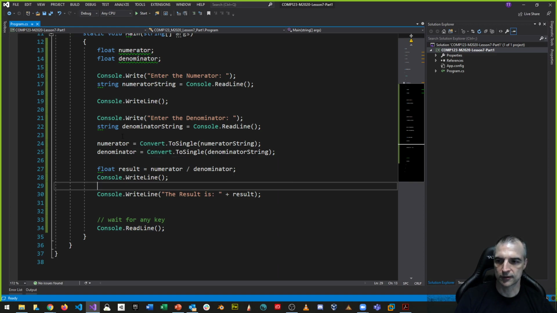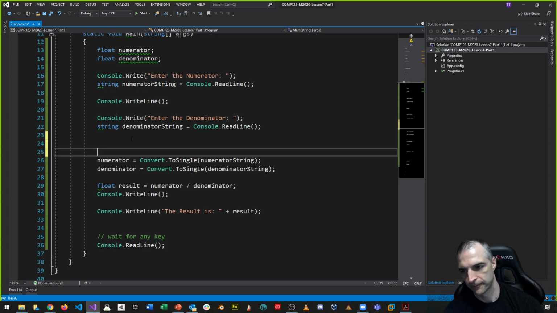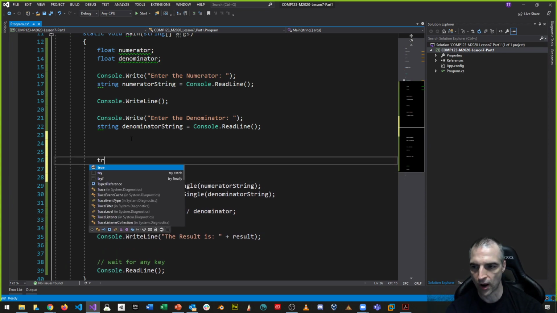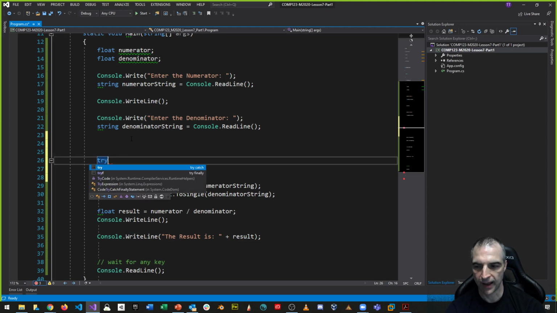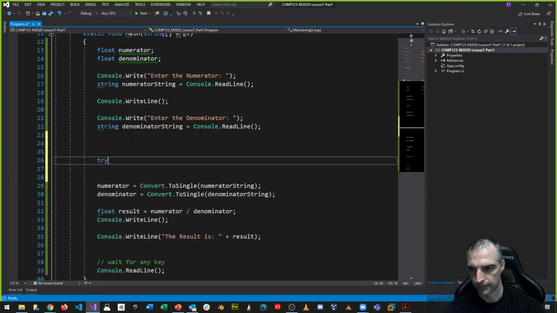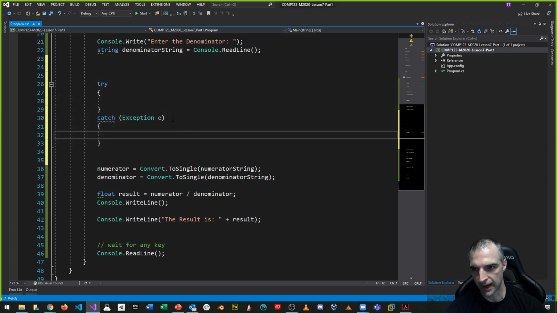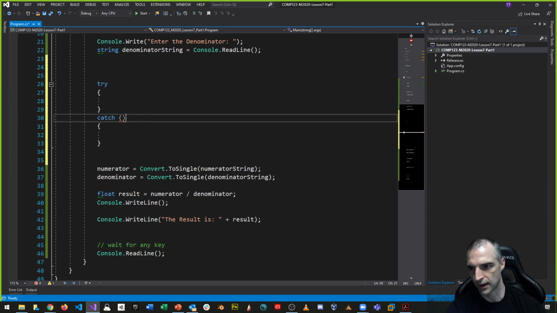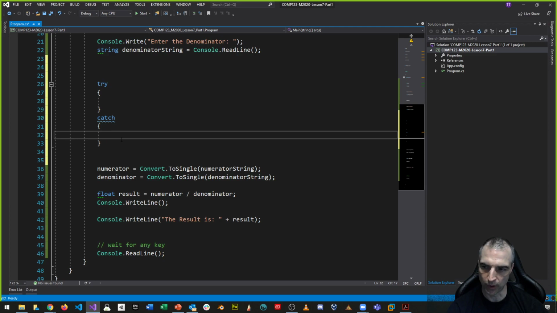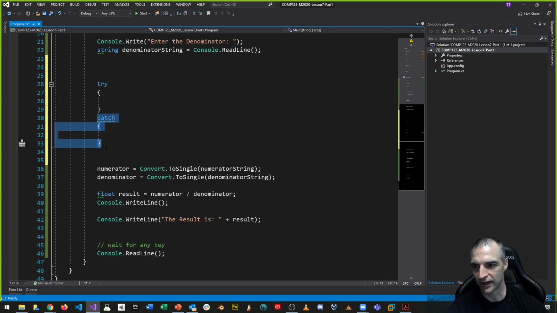So the way we would do this, let's do the first one, is we use something called a try catch. I'm going to give some space here, and you just type in the word try, and then press tab once, right? You're going to get this, exception E, and then blah, blah. The form of try catch can literally be just this. If I did a try catch with no brackets like this, notice it says empty general catch clause suppresses any errors. So this is bad. If you did this, if I catch an error, nothing will happen. I can just suppress the error like it says, right?